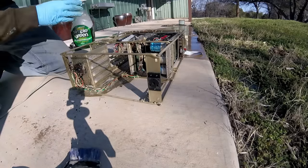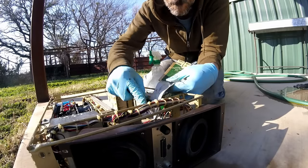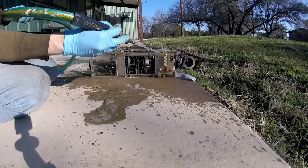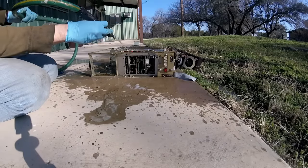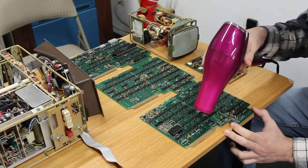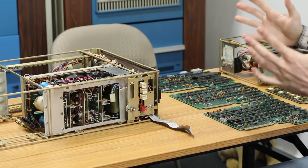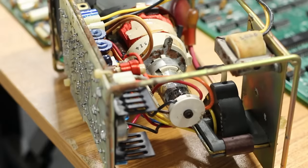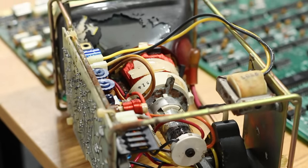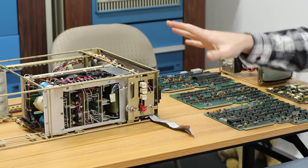To ensure that, I let them air dry for a few hours, then I took them in and used compressed air to blow out any water that was collecting under components. Then I let them air dry again for a full day before finally going back over the boards with a hairdryer to be absolutely sure they were dry. Everything cleaned up really well. It's not perfect. I mean, there's still a lot of rust in places, and that would require taking the thing completely apart and re-zinc coating everything. So we're just going to let it fly its rusty colors.